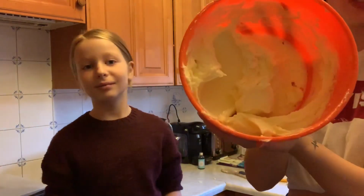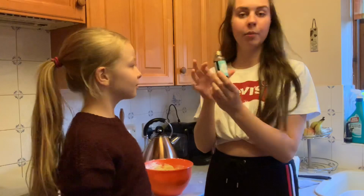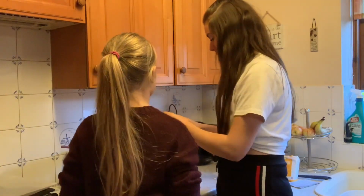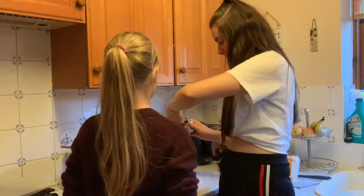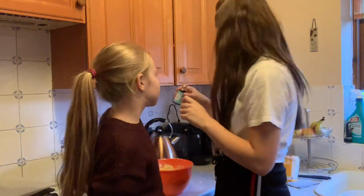Now the butter and the sugar are all creamed together, you now add 1 capful of vanilla essence. And once you've put the capful of vanilla essence in, you just stir that round.